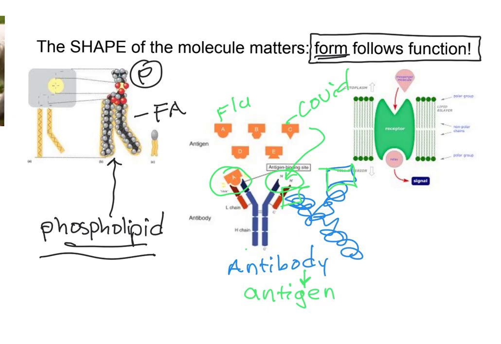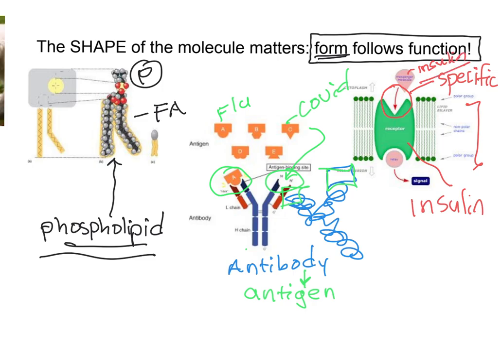Here we have a receptor. If you remember, this is our phospholipid bilayer, like the cell membrane, and here we have a receptor. These receptors have this chemical shape, and that shape is very important because it is very specific to a specific messenger. For example, let's say that this was a receptor for insulin. The shape of it is only going to respond to insulin, which is good. You don't want it responding to anything else. And that's why shape is so important.